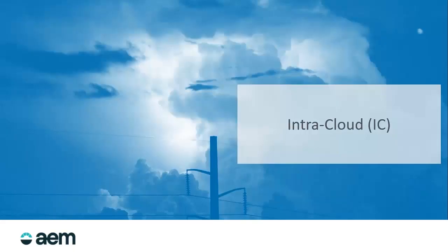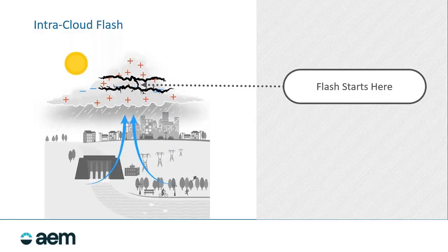But finally, I mentioned intra-cloud lightning or IC lightning as the predominant lightning. It makes up about 90% really of all the lightning. And you say, okay, well, does it just stay in the cloud? Well, intra-cloud lightning could just stay in the cloud. But the point is it doesn't strike the ground. It could be in the cloud, from the cloud to a point in the air, from a cloud to another cloud. The point is intra-cloud lightning does not come in contact with the ground.